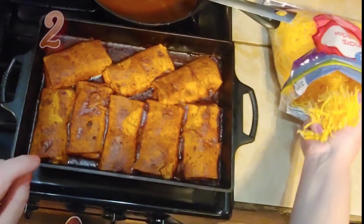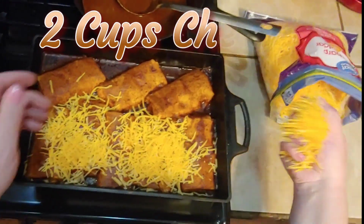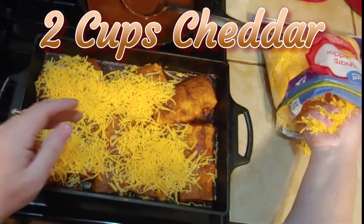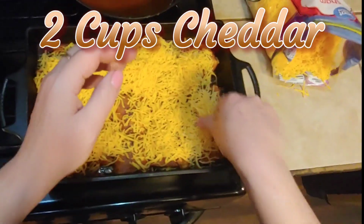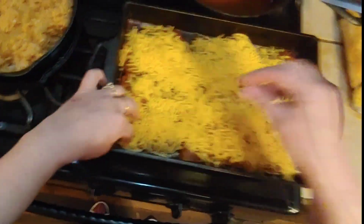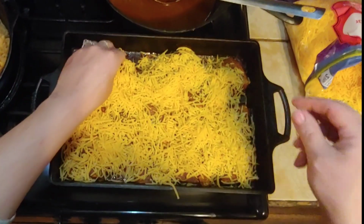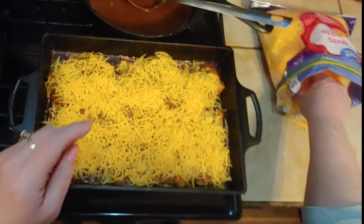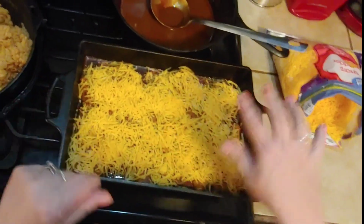Let's get some shredded sharp cheddar. Probably need about 1 cup on the enchiladas. Now that they have enchilada sauce, they're no longer burritos, they're enchiladas. There we go. Some here and some here. Make sure you get those edges. There we go. Ooh, hot, hot, hot. Hot enchiladas. Oops. A little bit more right there. All right. And then just let that sit for a few minutes.